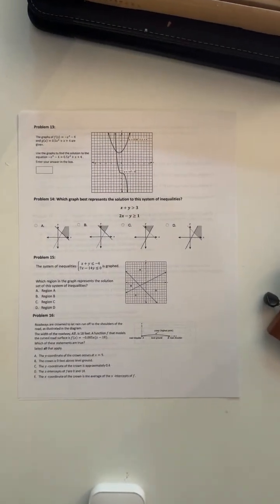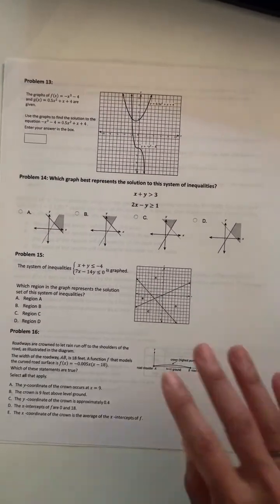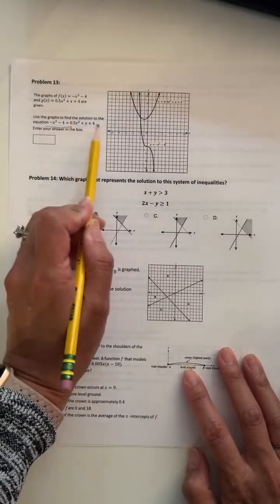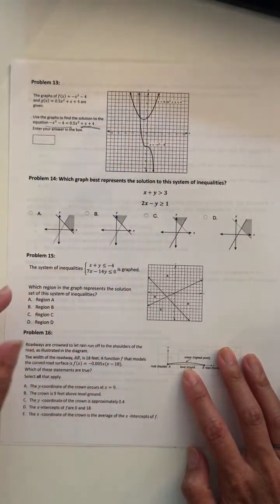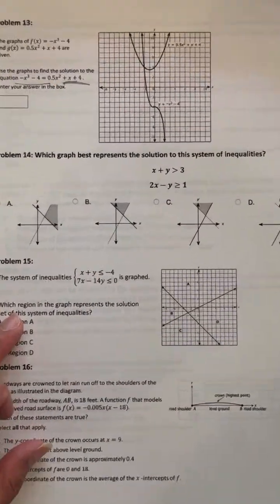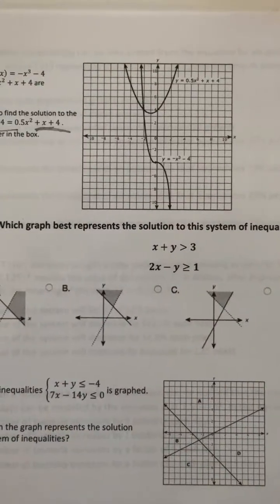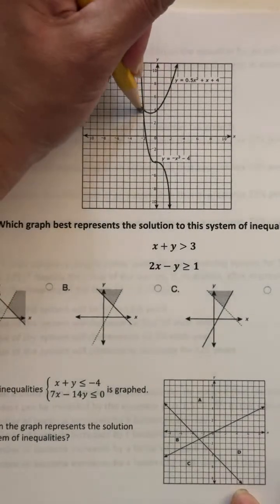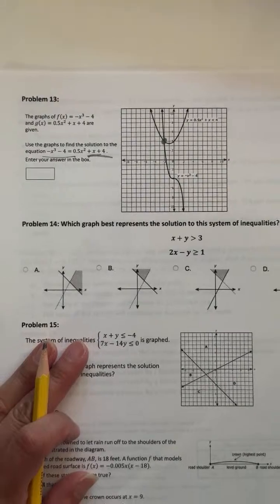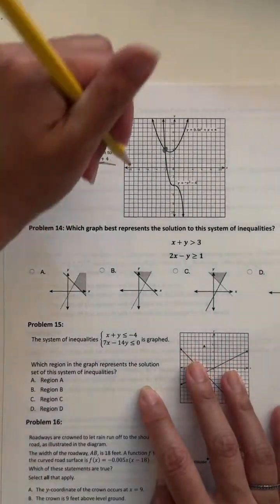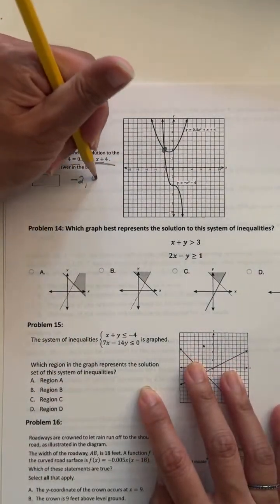All right, everybody, let's look at the second part of this here. So this one gives you all this information, tells you that this graph equals this graph, right? And it asks you for the solution. So for this one, all you really need to do is look carefully at the graph and see where they intersect. So that would be right here. All right, and you know that that solution, right, is at a point, which is -2 comma 4.